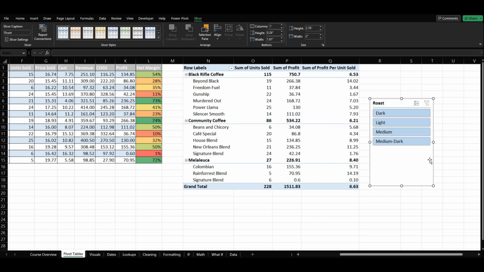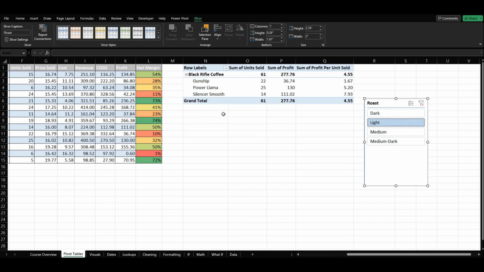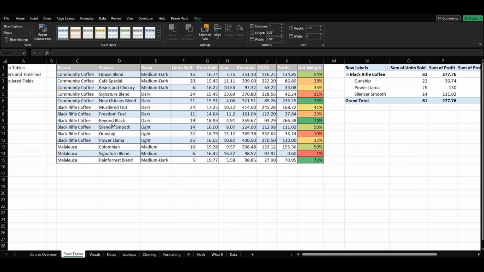So let's go ahead and choose light for right now, and it's just giving us the light roast. It's not actually showing the data in here, but we do know that it is just light roast. We can scroll over into Black Rifle Coffee and see that Black Rifle is the only light roast that we have in our data.